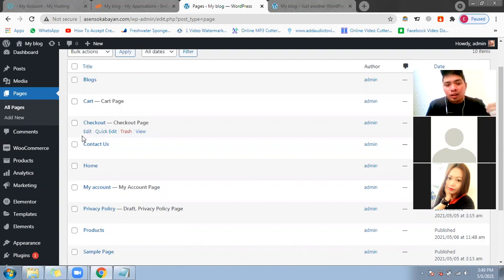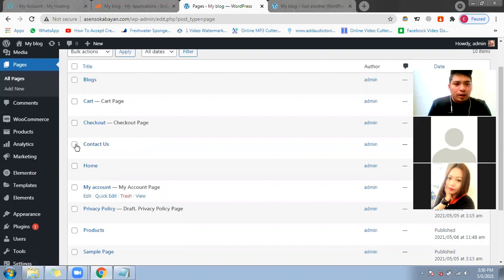Okay, so yan yung ginawa ni WooCommerce na pages kasi as default, pag gumawa ka ng online store, automatically kailangan mo ng cart page, product page, checkout page, tapos account page, tapos kailangan palagi may privacy policy. Okay? So, nag-generate siya ng automatic pages. Okay? So, let's go here muna sa blog. We'll do blog, tapos after blog, we will now jump to WooCommerce.